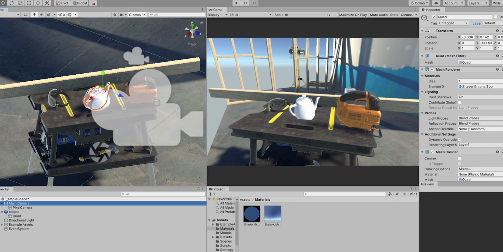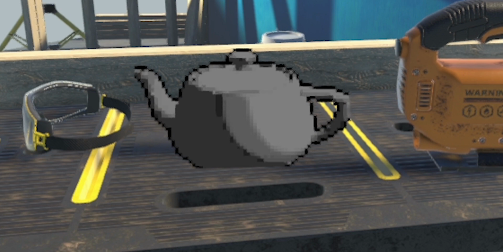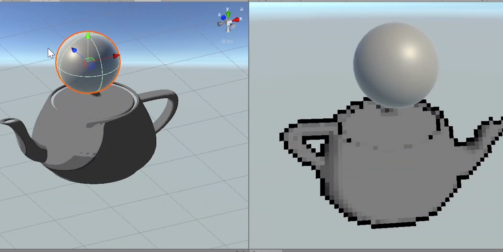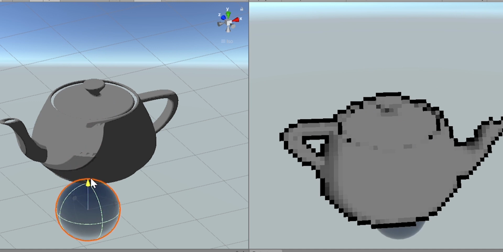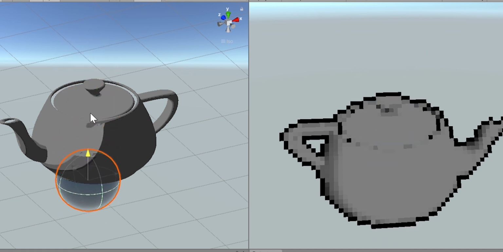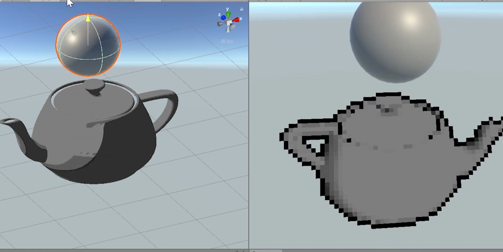The quad that's displaying the effect can clip through the floor, especially side on with the outline. Ooh, that looks gross. The worst part is that this effect makes it very hard for a character or model to interact with the world. Since it's being displayed in 2D in a 3D world and then being squashed back into 2D, it loses some of its depth. Look what happens when I put something inside the teapot.